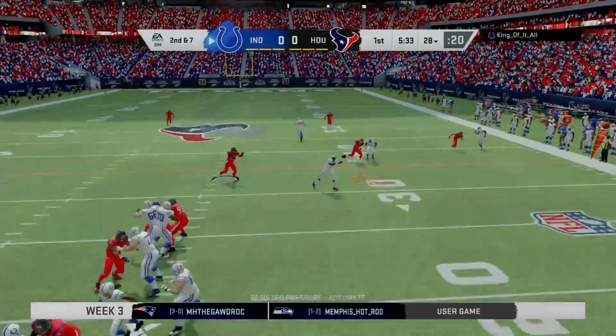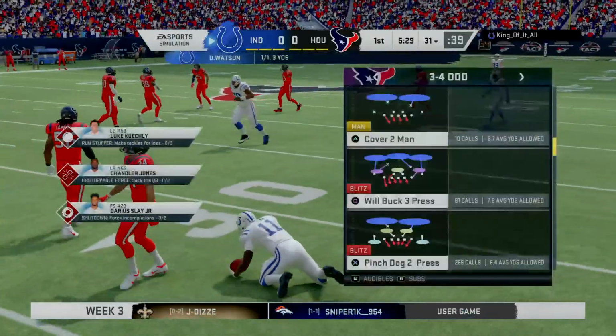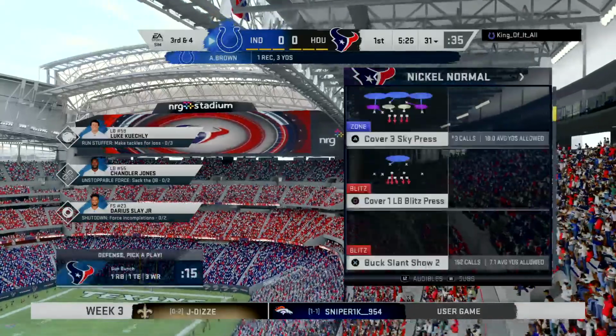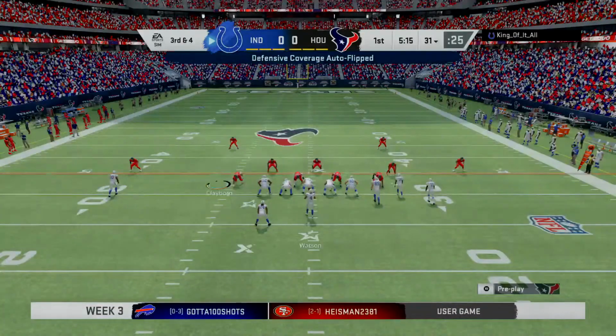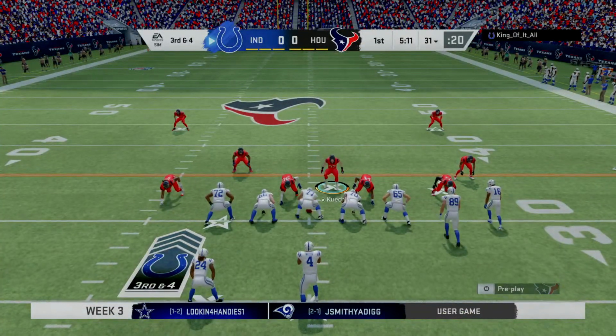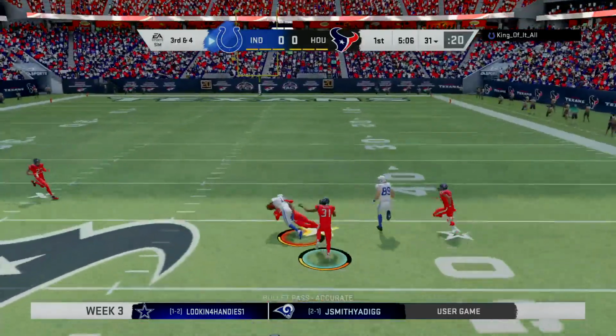On 2nd and 7, Watson. This will be caught by Brown. A pickup of about 3 yards as he's taken down at the 31. I think defensively you're okay with that. You're in the first quarter. He's going to get some catches, but they rallied to him quickly. And that's what you count on, and I like what you just said. First quarter, can you do it all game long? They catch it, you tackle them, they go down on the spot.